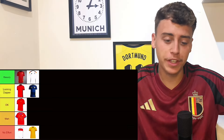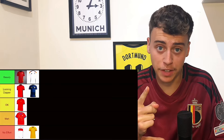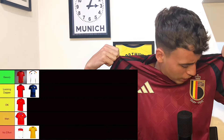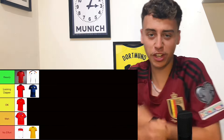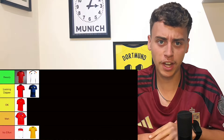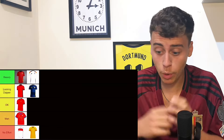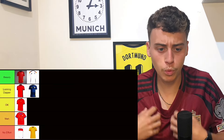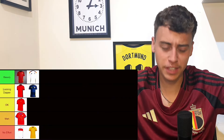Now this one is the shirt I'm actually wearing and for me it's actually the best home kit of the whole video — the best kit of Euro 2024. It is the Belgium home kit for the upcoming Euros. It's got the patches on it as well, it looks like a very very nice shirt. The maroon with the black — it's so clean, it's like a god of Belgium made this kit. I really really like it.